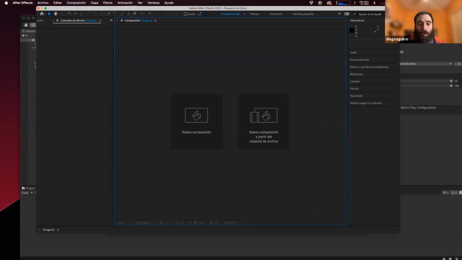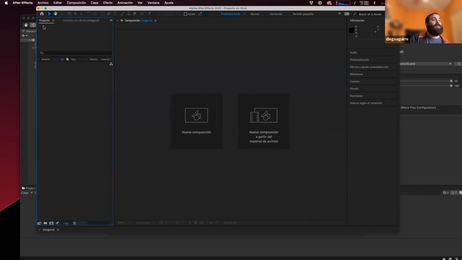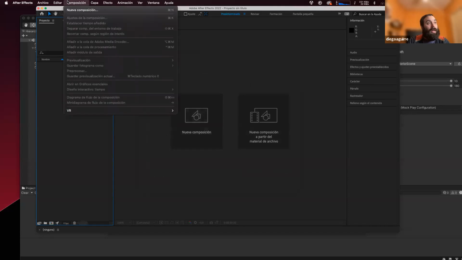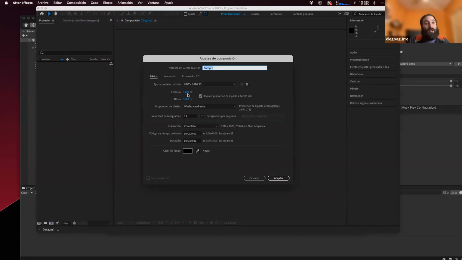On After Effects, on this left side, we come to this icon. This is a composition icon, and on here we can set a new kind of workspace, right? I always leave this name like this, but I need to set up the resolution.